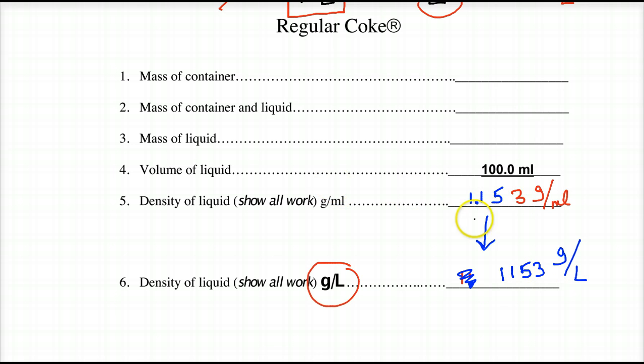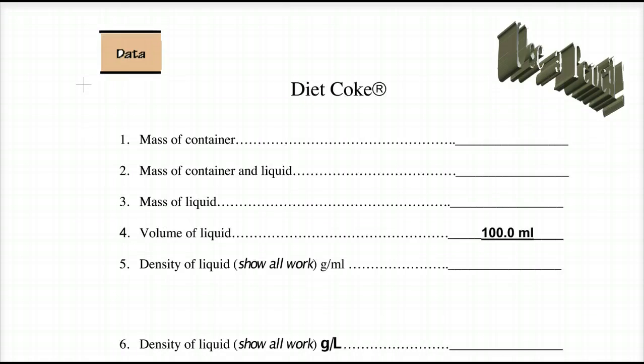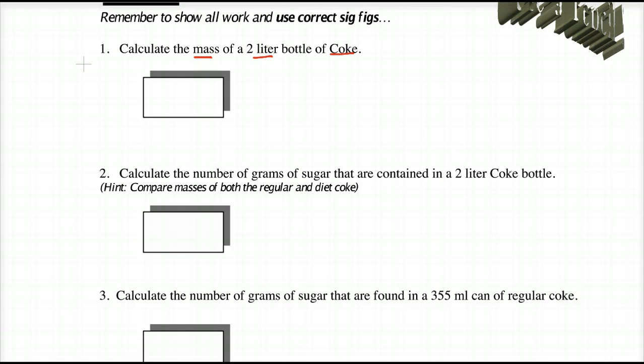So this is a better representative density than I just talked about. So it's 1.15, a number made up. And when you do the conversion, just like I did above here for water, that's the value. Now, it's a density, but as I talked about in other things, it's a density what? It's the grams per liter. So this is the mass per liter. What am I asking for here in this question? I'm asking for the mass of a 2-liter bottle of Coke.